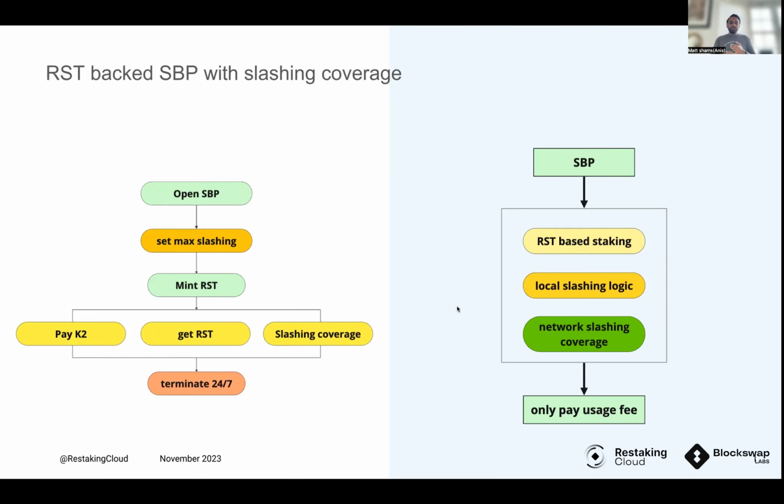So the staking is open, permissionless. Permissioned or permissionless staking is available, because you have the tokens and you can do it any way that you want. You could also inject local slashing logic for how this operation should work. Each and every actor can be slashed in such and such way. So you have agent-wise slashing that can be injected with the RSTs. The network slashing is also given to you, taken care of by the SPP.